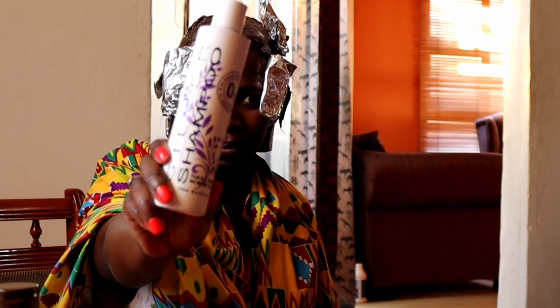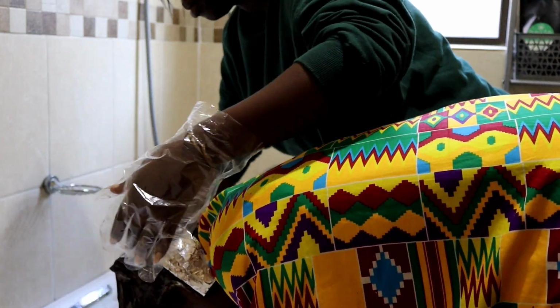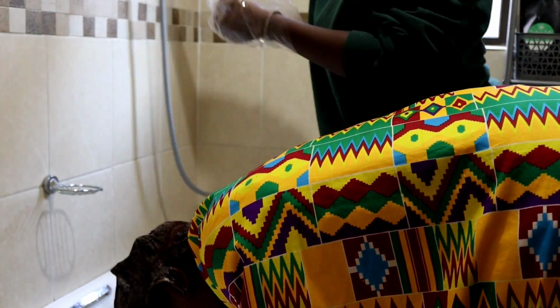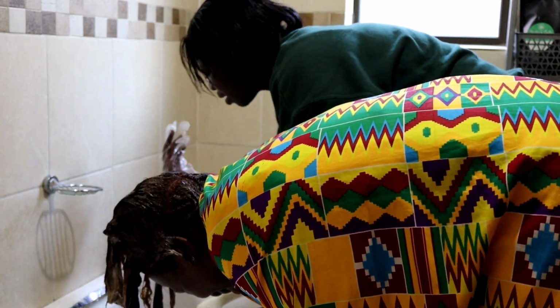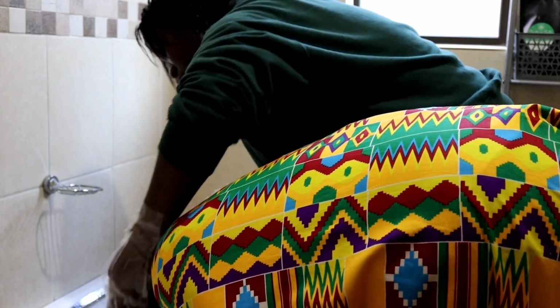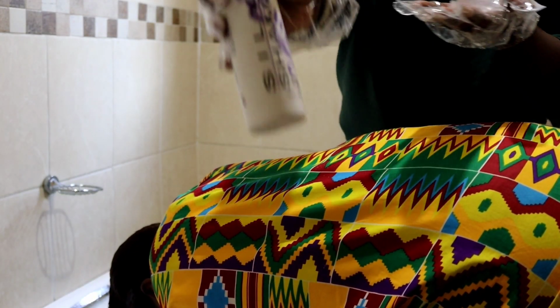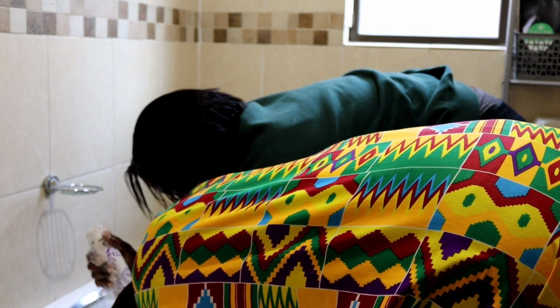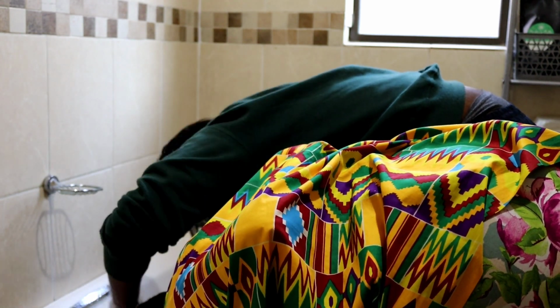So when we're going to be washing my hair, as you can see here, I'm using the silver shampoo for my blonde strips because I want them to pop out more. As you might have seen, some people, when they dye their hair blonde, it becomes yellow. It doesn't become that strong blonde. So that's the silver shampoo that we go in with first. So we shampoo those parts with the silver shampoo.